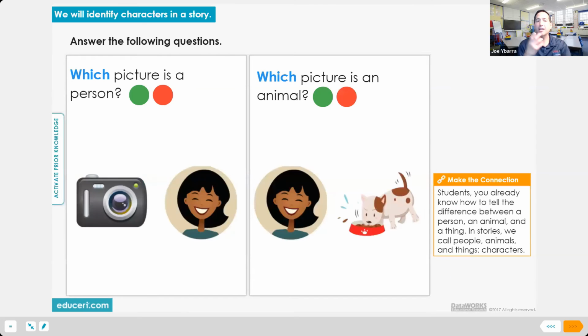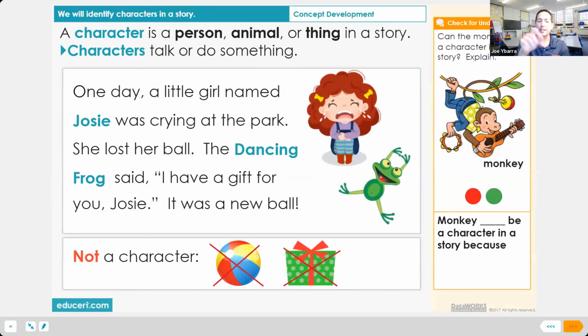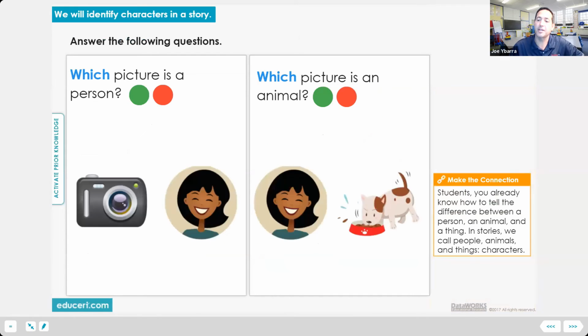Then I go to activating prior knowledge. How can I just get, hey, you guys already know something about this. You guys already kind of know what a character is. You just don't know we call it a character. And then they're going to get to concept development. How do I do concept development? Academic definition, multiple examples, non-examples, higher order questions. Okay? So now you can see the first three components all in one.